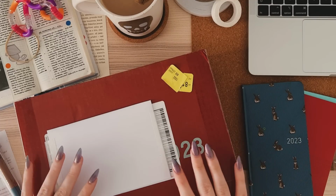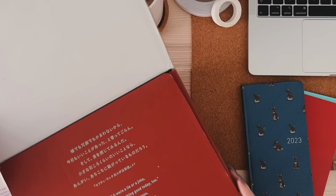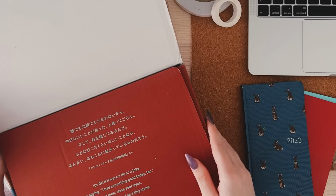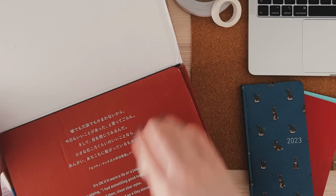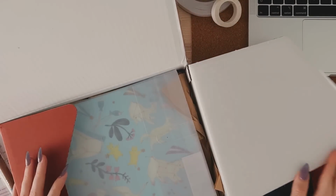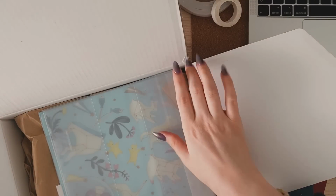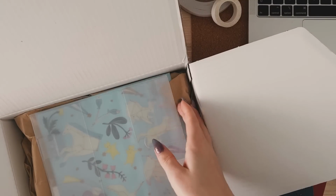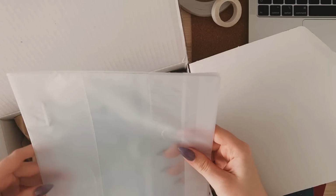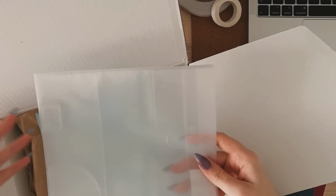now I'll open my official Hobonichi bits. I like that the box is red this year because I think it was last year that it was yellow, or the year before, and I did not really vibe with that. I think if I had a least favorite color, it's yellow. I'm so sorry to yellow people, but I don't like yellow. I'll stop talking about colors.